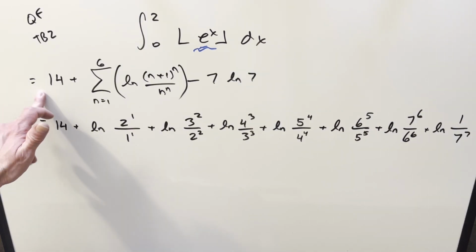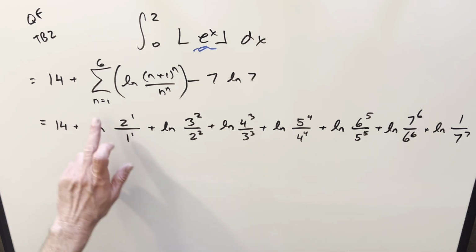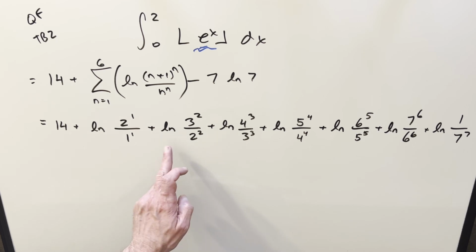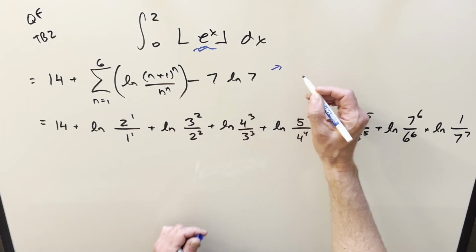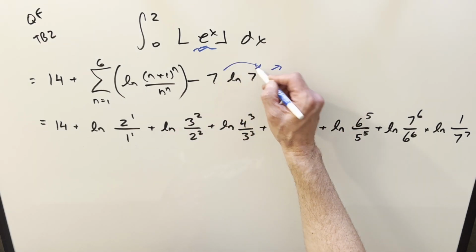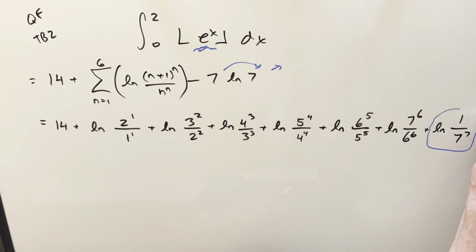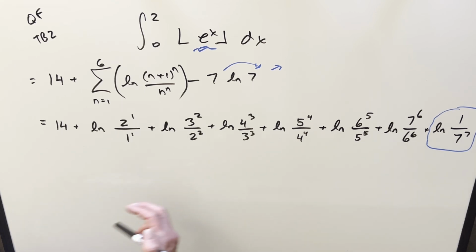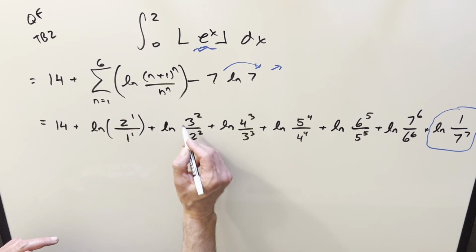Okay, now we brought this first expression over from the previous board. To save this step, I just expanded all these terms out, plugging in n starting at 1 and iterating through it. We get this kind of expression with all these natural logs. One thing I did, with the -7 ln 7, I rewrote this with log properties, bringing this into the exponent, using the minus sign to bring it into the denominator. We can write it this way right here. But now again with log properties, because we're adding up a bunch of natural logs, we can turn that into multiplication and then just multiply together all of these inputs here.